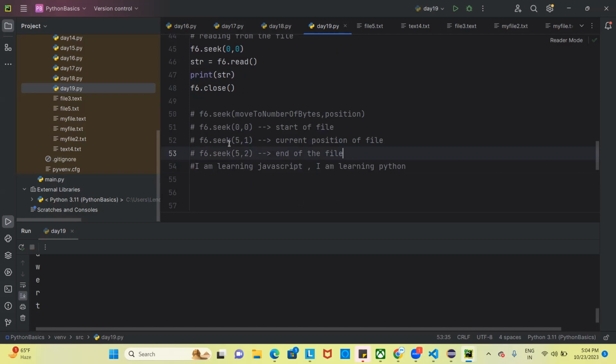So let's try to understand this one by one. So 0, 0, it will be here. If I say 5, 0, it will move from the starting of the file because I say 0 here. So 1, 2, 3, 4, 5, it will start reading from here. If I say 5, 1, it means where my cursor is, that is the current position, and 5 bytes. Let's say my cursor is here. So 5 bytes from here: 1, 2, 3, 4, 5. So it will move the cursor position to this. And what is this? 5 from the last of the file. So from the last of the file, 1, 2, 3, 4, 5, the position will be this. Is this clear?